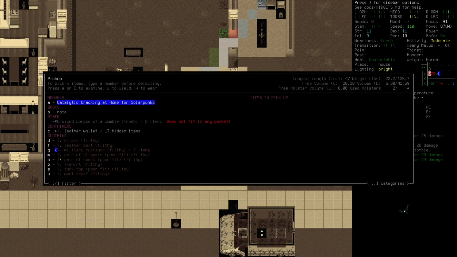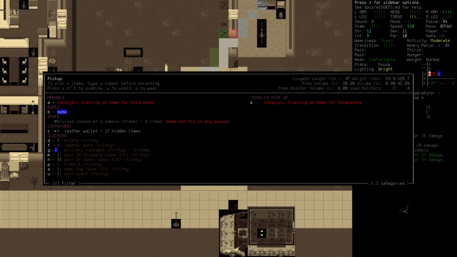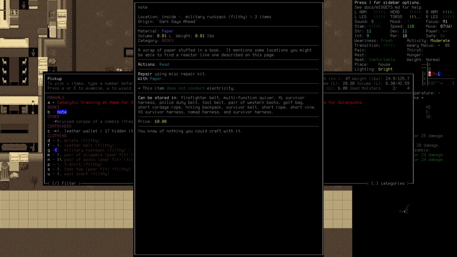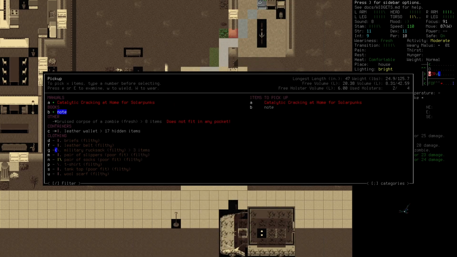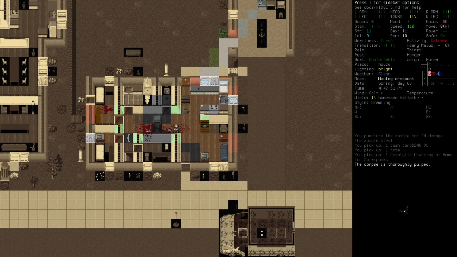You had Catalytic Cracking at Home for Solar Punks. Colourful textbook that claims to teach one how to bootstrap kerosene and diesel production from waste products. Wow, okay. That's not bad. Let's take that. There's a note here, a scrap of paper stuffed in a book. It mentions some locations you might be able to find a reactor, like one described on this page. There's also a map I haven't read back at the base. I should do that soon. Leather wallet with a cash card, and it looks like nothing else of use to me. Okay. Done. We'll have to look at that note though.